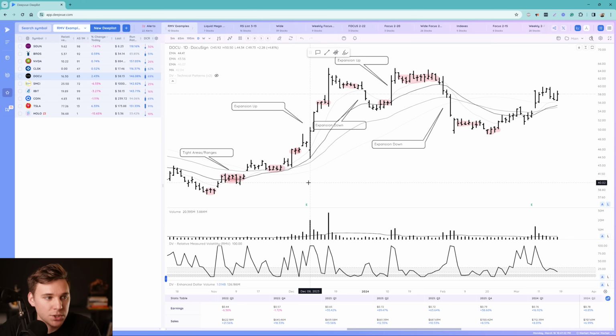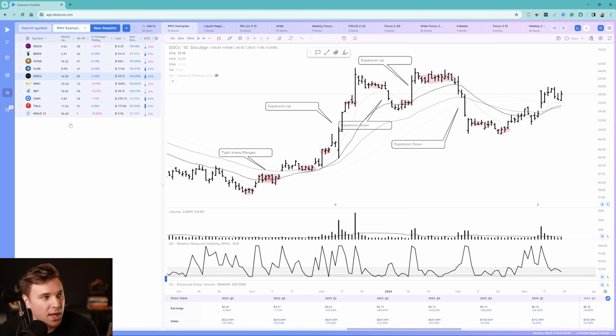So just looking at this example of DocuSign, as I mentioned, we'll go through a lot of examples. I've highlighted these pink areas, these ranges, and we'll talk about how RMV works to help identify them as well. But you can see a range form here, expansion upwards. It tightens again, gets really tight, these 4 bars, expands upwards, gets tight for just a few days, expands upwards. We get earnings in there as well, continues that expansion upwards, forms a much more subtle tight area. And this is where the indicator that I'll talk about today really shines. It really helps you identify the subtle tight areas that most people wouldn't pick up on. And then again, we get some expansion upwards.